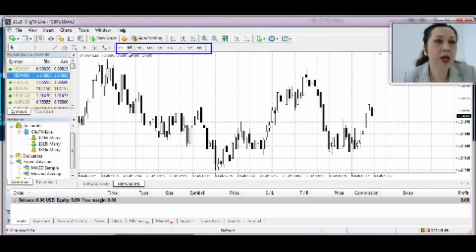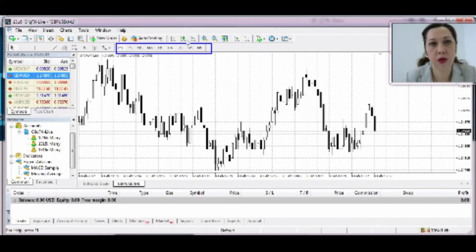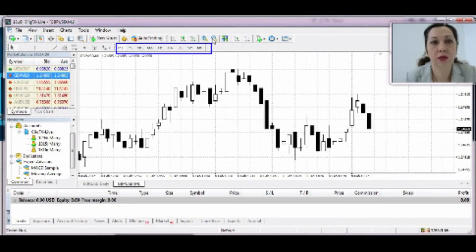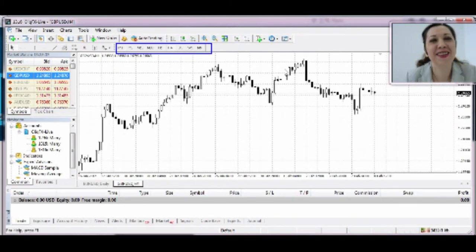Okay, so we examined types of the charts and we came to the conclusion that the most, not important but popular, is candlestick. Also, you can use bars and lines if you wish. Zoom in, zoom out, auto scrolling, and actually fixing the position of the, let me use H4, the position of the charts, also time frames.